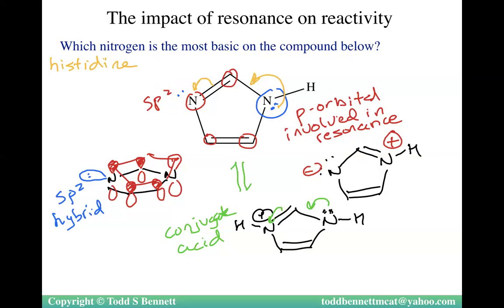Or if you want, you could even look at the orbital theory. Orbital theory says sp2 is available. Lone pair in this p orbital is not available. It's involved in resonance. So you can predict it by structure, which still involves some resonance. You can do it by resonating the lone pair over and seeing where the negative is, or you can protonate both sites and compare which one is a more stable conjugate acid. The more stable conjugate acid is the site of the more basic nitrogen.